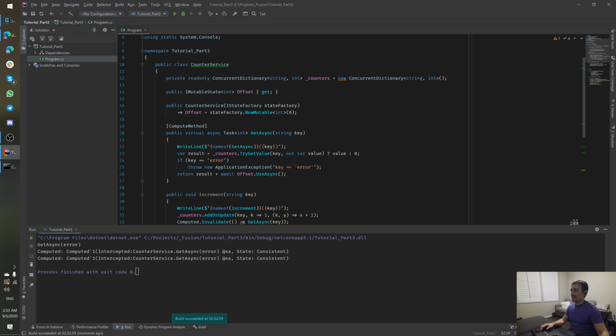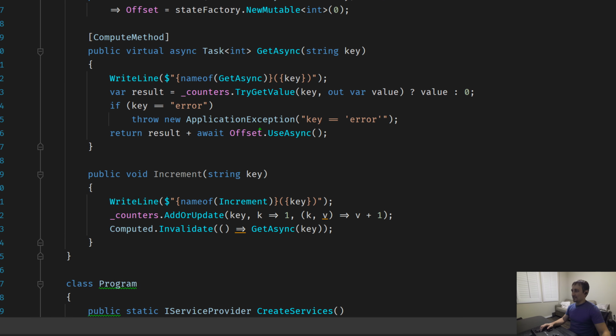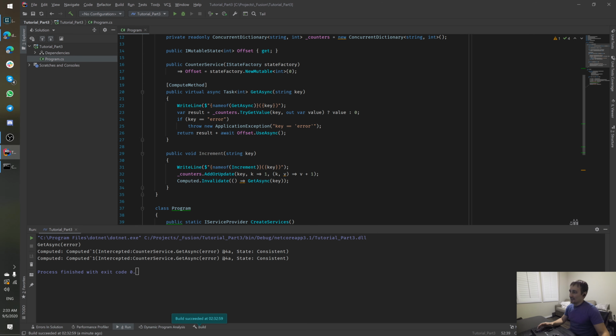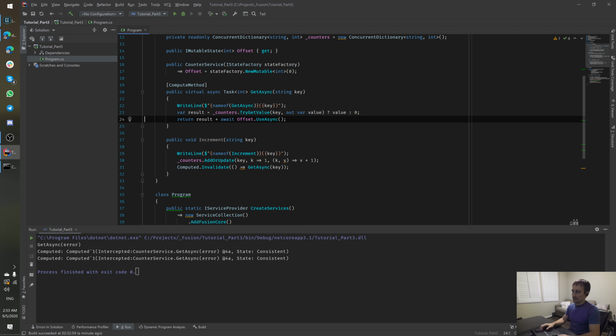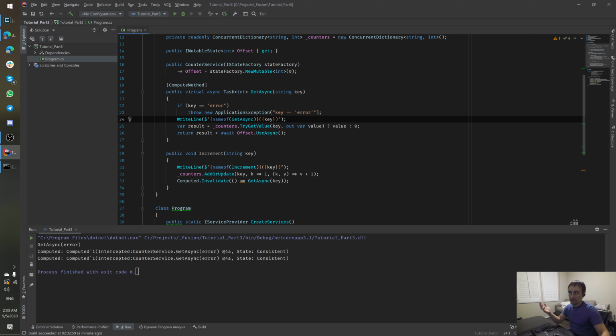And the answer is, if you look at this code, you will see that we use offset after the fact, after the moment we throw an error, which means that in case this condition is true, offset is not used. So now it's interesting. What if we do even this? What if we put this right on the first line and run it, right?